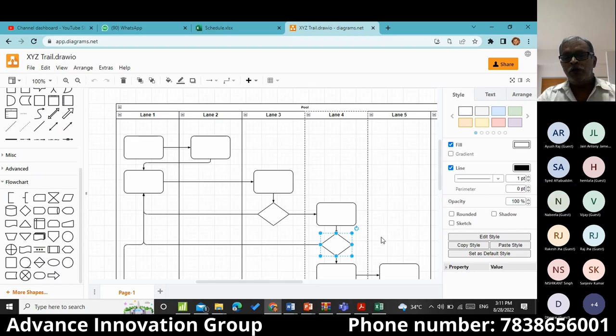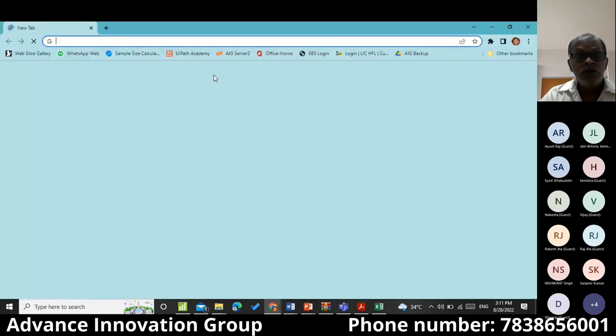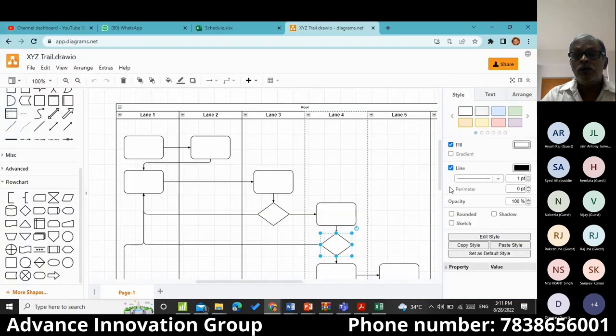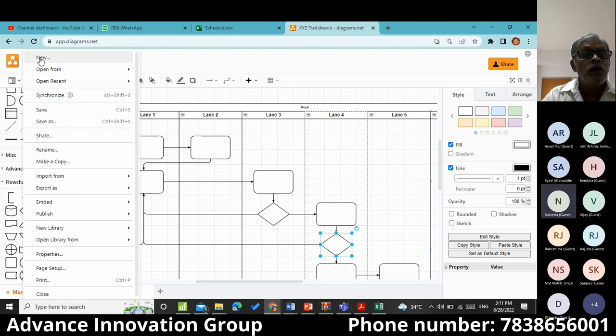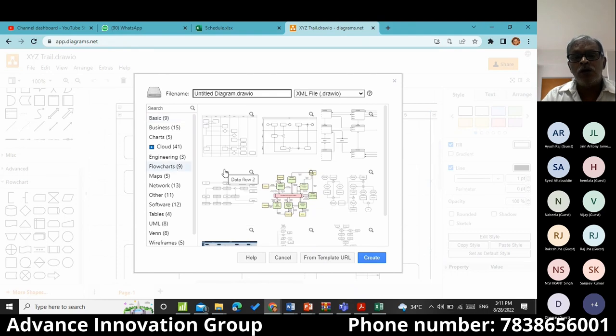Have you guys ever used the Fishbone at all? Okay, let me take a step back. Say Control N. Oh God, what did I do? How do I open a new file? New flowchart.